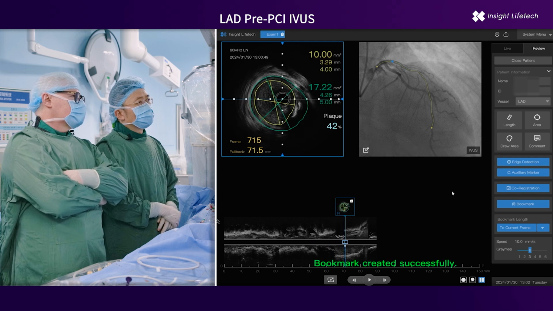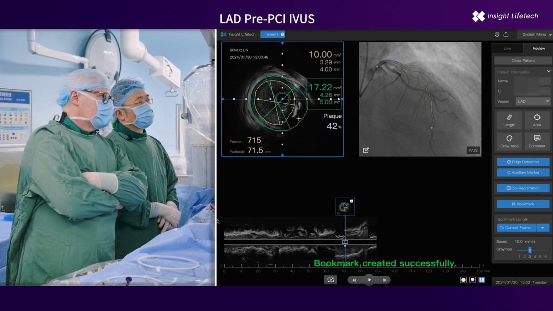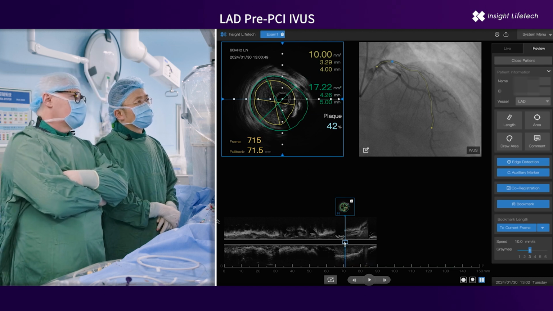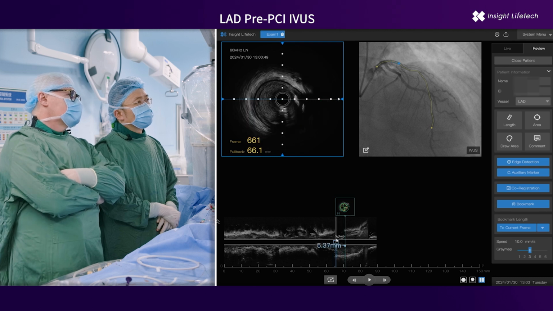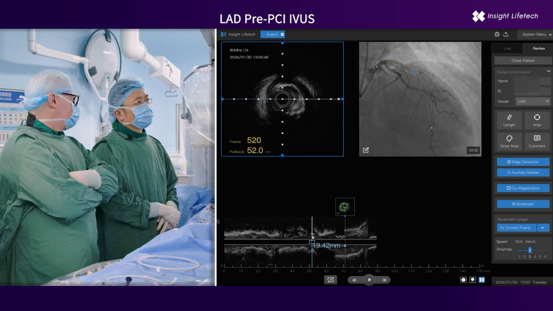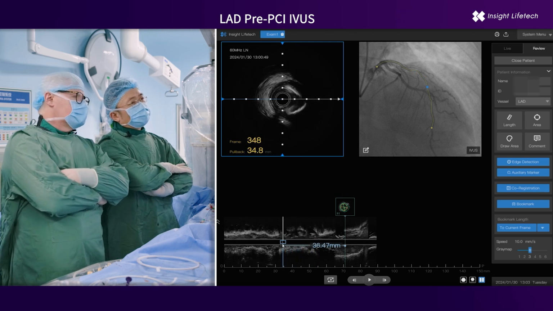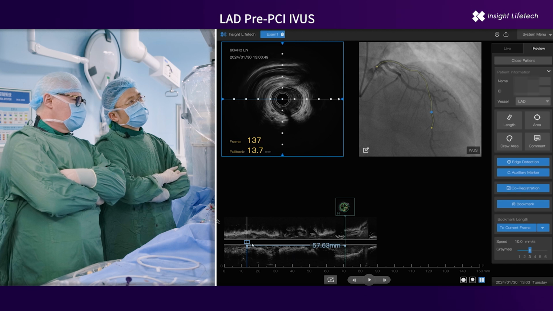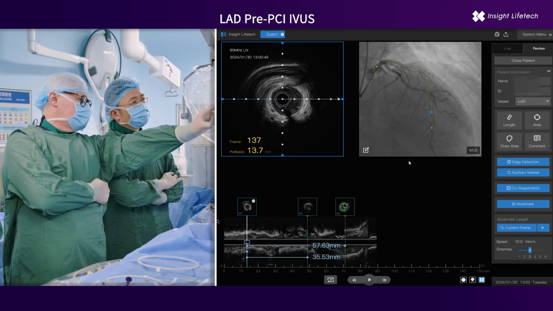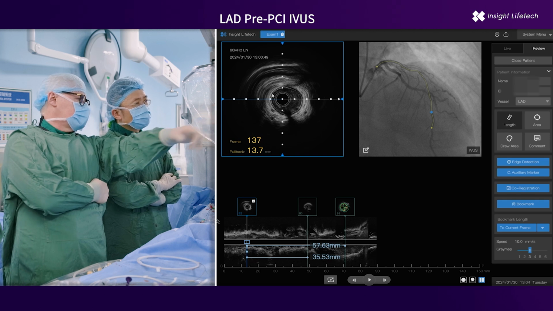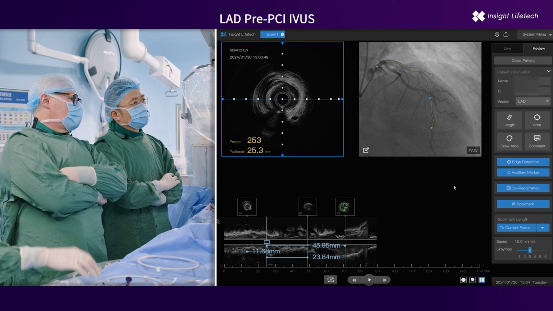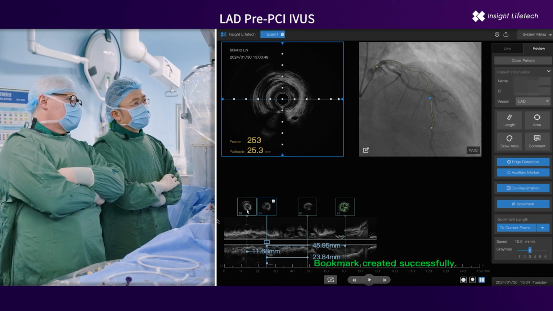maybe 3.5 at least in the proximal reference segment. So first of all, probably it would be very difficult to treat it with only one very long stent. Yeah. We need 2 stents, which is also better because we have 2 bifurcations. So first we can treat with a long 2.5 stent across the second diagonal, do the POT, and then use another overlapping stent in the proximal part. What do you think? Yes.